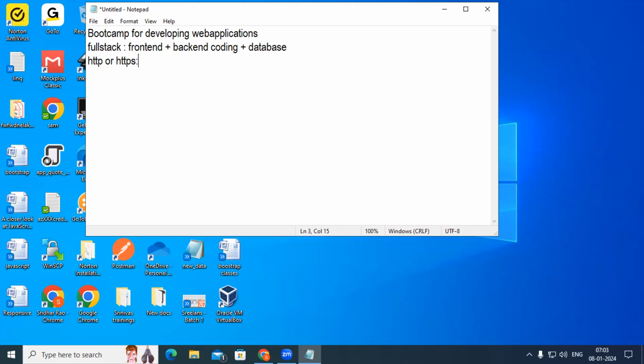Further, we have chosen here React.js. Okay, React.js is a JavaScript framework. It's not a framework actually, it is a library, a JavaScript library. Either by using JavaScript or by using TypeScript, we can develop React applications. Okay, you may choose either TypeScript or JSX. Ultimately, they have to get compiled or transpiled into JavaScript, HTML, and CSS.